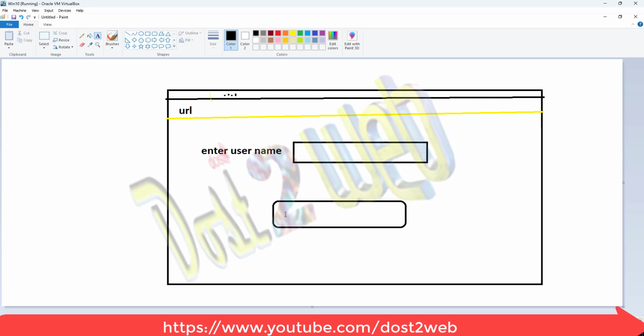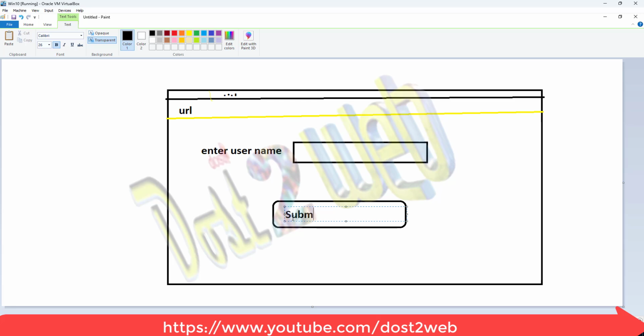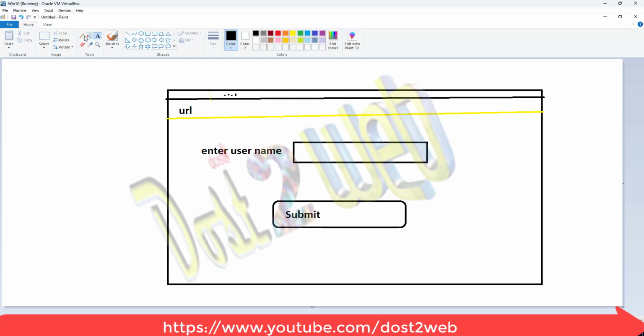So this is a general normal interface. Any user is going to enter some name, like I will write here whatever you are going to type.